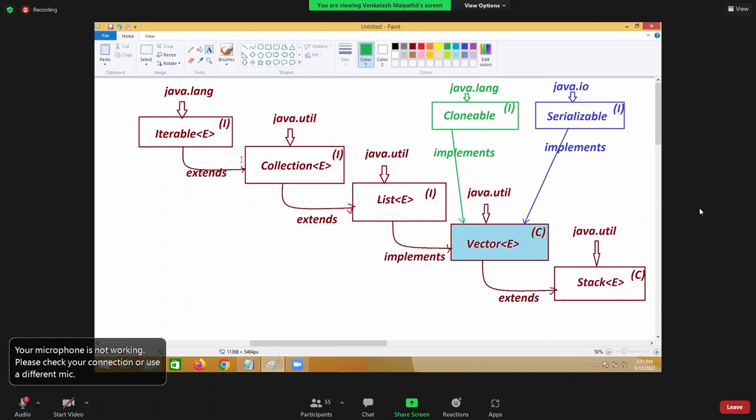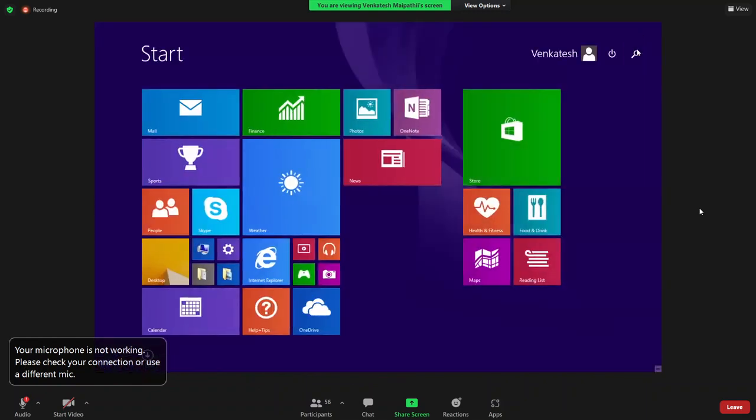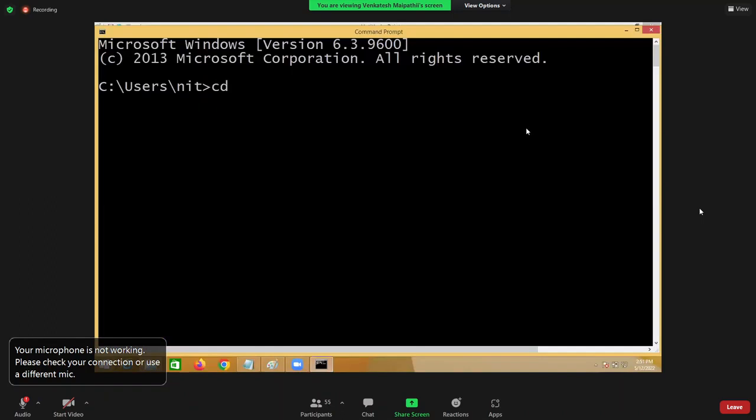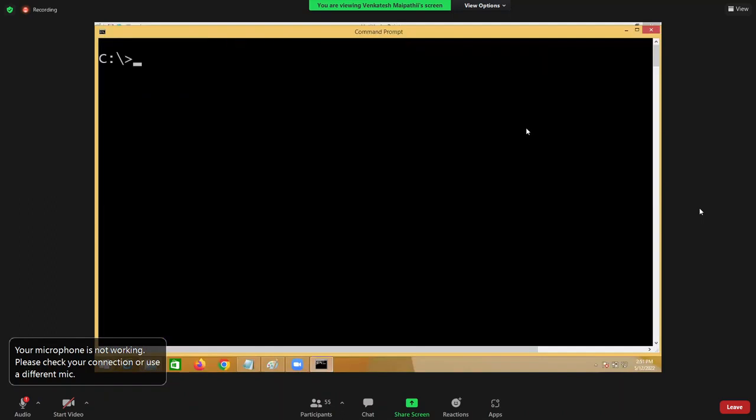Let me show that. Let me open the stack once. See there, I am opening stack now. Java dot util dot stack. This is stack.